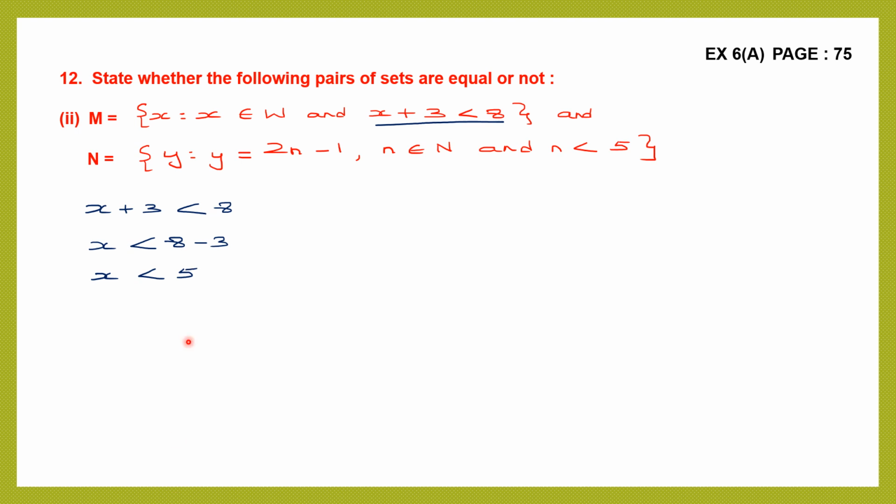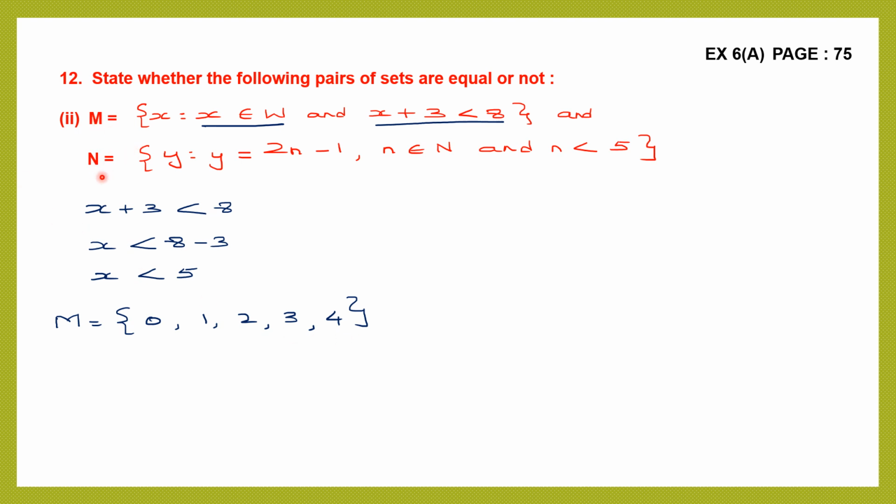And here it says x belongs to whole numbers. So we have to write down all the numbers less than 5 starting from 0 because they are whole numbers. So we have found the elements of set M, that is 0, 1, 2, 3 and 4. So these are all the elements of set M, and follow this. X belongs to whole numbers, so we have 0, and we worked this out and we found out that x should be less than 5, so we've not included 5.